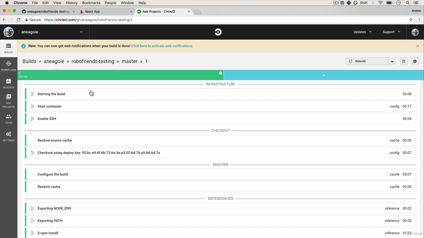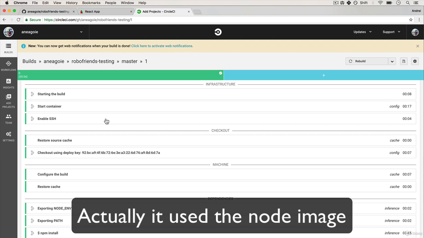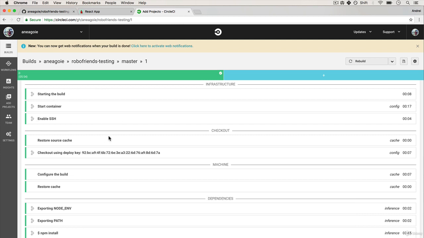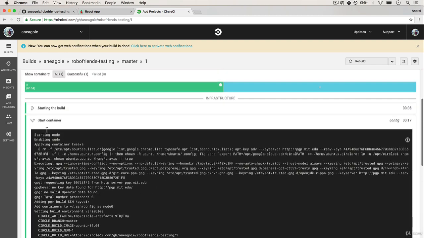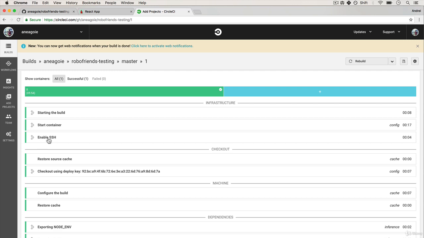We see that we're able to set up the environment. It used the Circle CI Ruby 2.4.1 image that we saw to launch an environment for us. We can see over here in Start Container all the things that it did. It also has enabled SSH.